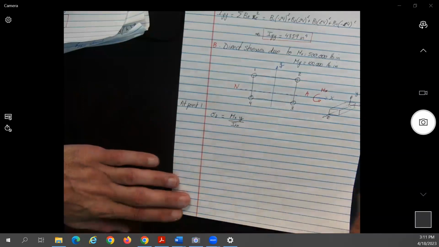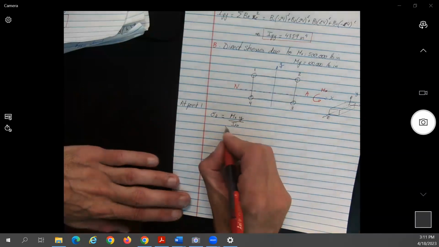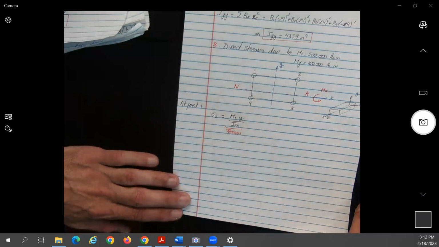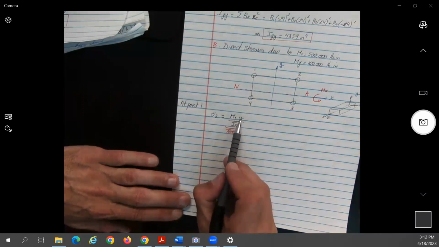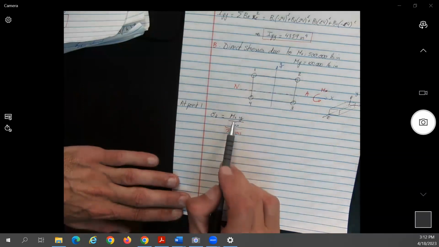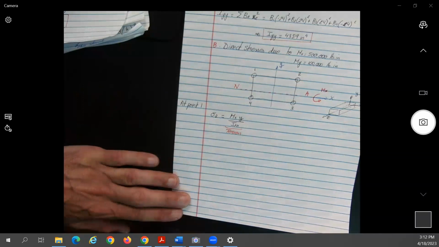Okay, so this one we know would be in tension. So do we need to change something? That's why I like to use the absolute value. So this is positive, and this is positive. This value will be positive, no? So we can leave it as it is, correct? All right. Now, let's look at the moment.